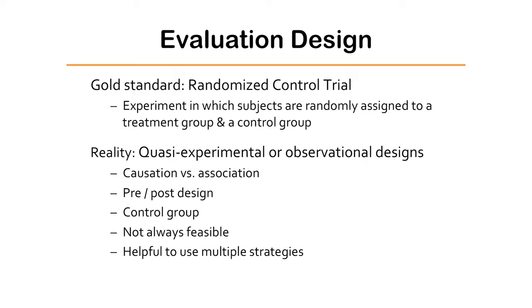So one really common strategy here is to use a pre-post design. So this is where we measure outcomes before and after an intervention. It's also really helpful to have a control group. So this will hopefully allow you to be able to say, look, we saw these changes in our intervention group, but not our control group. So that helps us make the case that it was our intervention that produced those changes. But these kinds of designs aren't always feasible, they're not always appropriate, and there are a lot of other options as well. One thing that's really helpful when you're planning an evaluation is to use multiple strategies so that when you're looking at all of your data, you have different sources of data that you can look at to try to understand what's going on.